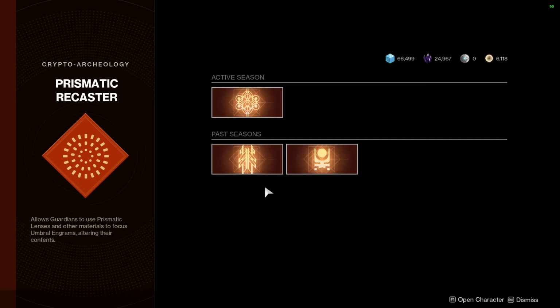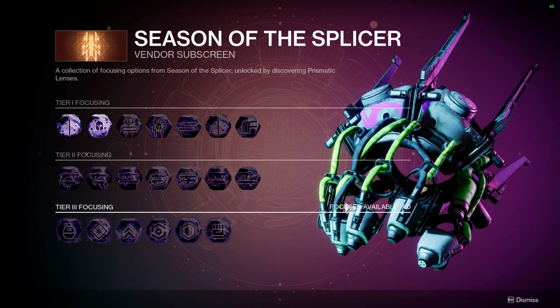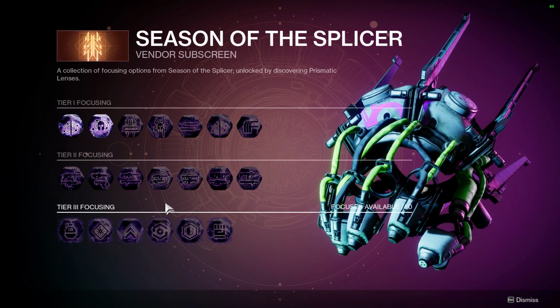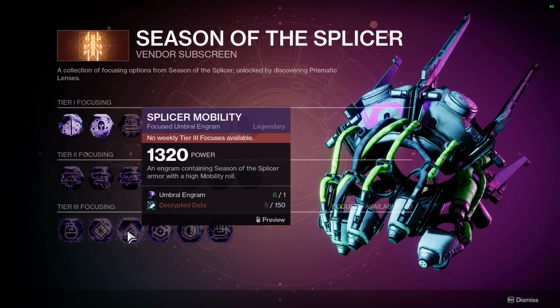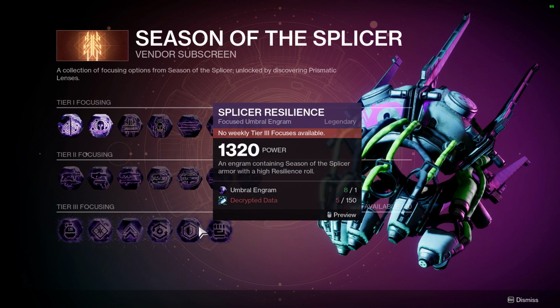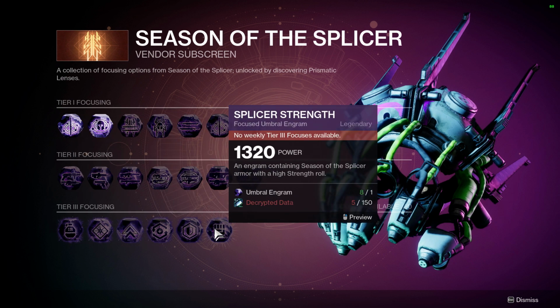If you're watching this after Witch Queen has released, this probably does not exist at all, so you can't do this. But if you actually do own Season of the Splicer and you're watching this before Witch Queen, you can come down to this section right here, the tier 3 focusing section with the engrams that have high rolls for different stats. And this is all going to be guaranteed high stat armor, no matter what. It's very, very potent as well.